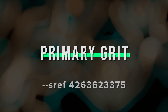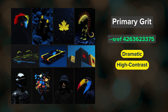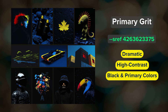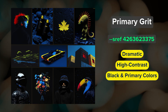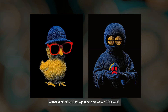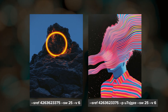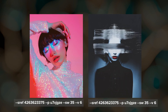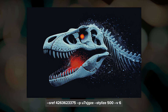Primary Grit. We're moving to the dark side with this one. This is a dramatic, high-contrast SREF with a very distinct look. The main color — or absence of color — is most certainly black, but we have accents of blue, yellow, and red that really pop against the darkness. You'll also find a gritty texture with a lot of these images. I've experimented with this SREF code a lot and it really shows its dynamic range with different style weights and when you introduce your personalization code. I highly recommend testing any SREF you like with different style weights, stylized values, and your personalization codes to really dial it in.